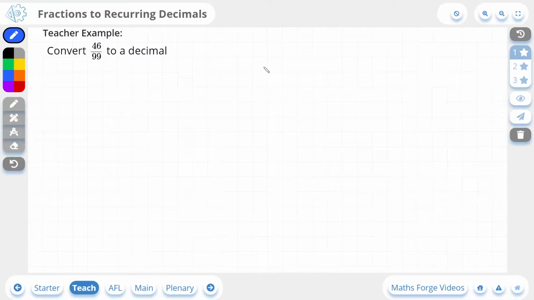So the thing about recurring decimals is that they are decimals that do not terminate. They go on for infinity, but they recur, they repeat. So 0.353535, and if that goes on forever, is a recurring decimal. A quick way of writing this would be 0.35 and then 2 dots on top.